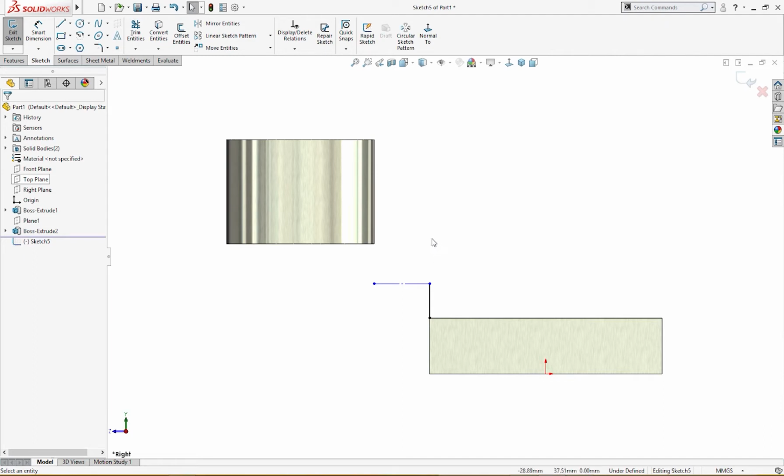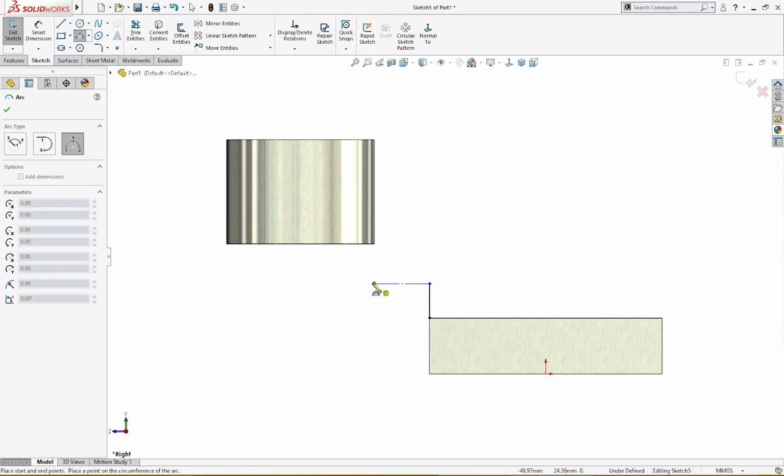I will draw a sketch, a center point arc, sorry, from here to here somewhere, like so.